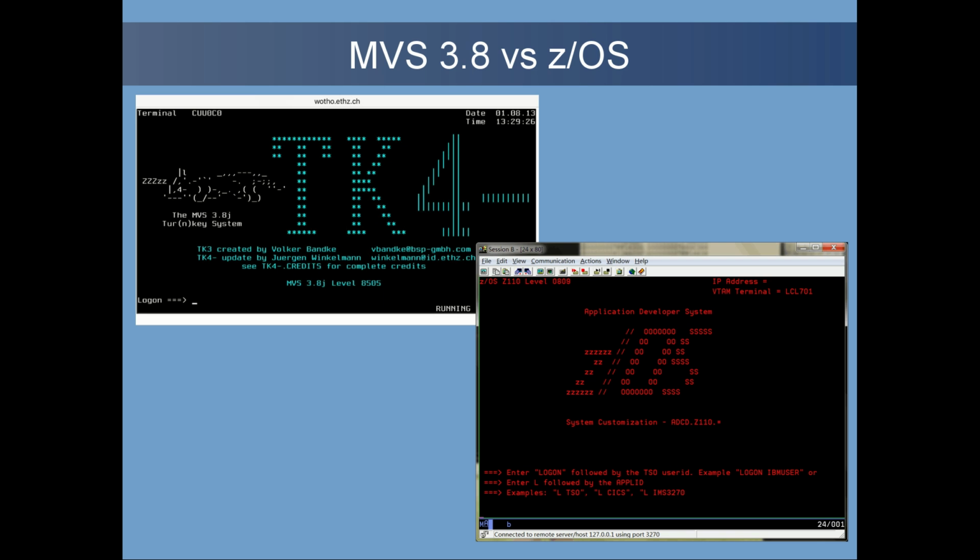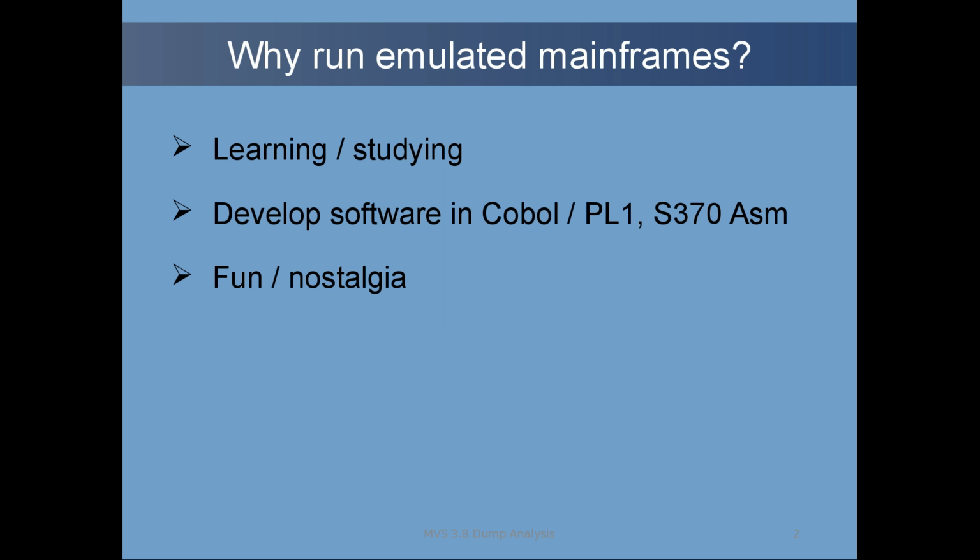The question here is MVS 3.8, our beloved TK4 environment, versus newer style operating systems. The question really is, why are we running mainframe operating systems on an emulated environment? I mean, on a Hercules emulator. Why are we doing this? I can only talk for myself and my motivation to produce these videos.